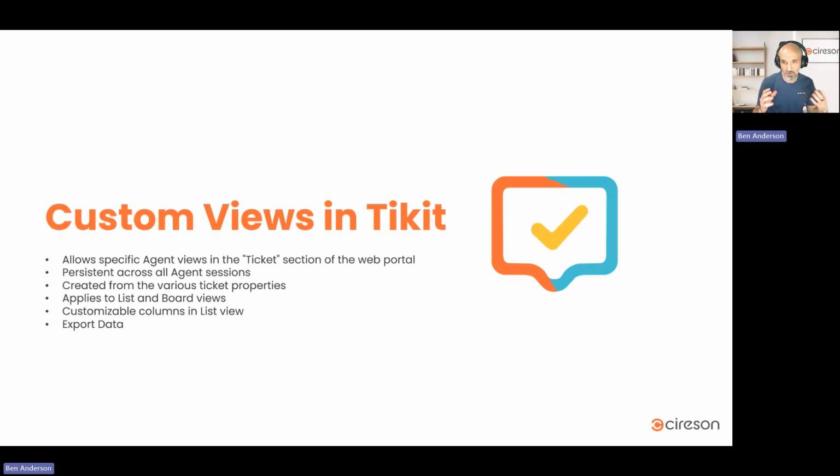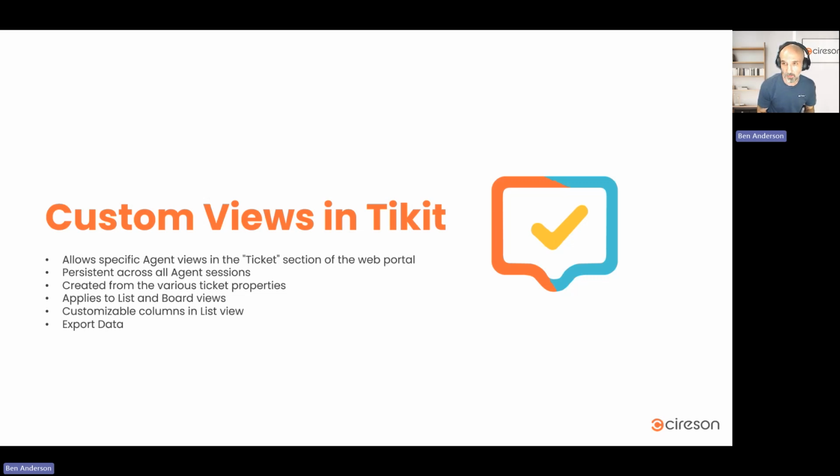You can take what's already been provided out of the box and build on that with your own custom views to really narrow focus into a specific subset of data. Maybe you want to see different views based on team, group, ticket type, tags, all sorts of things. Pretty much, if it's a property on a ticket, we can filter on that and create a view from it.